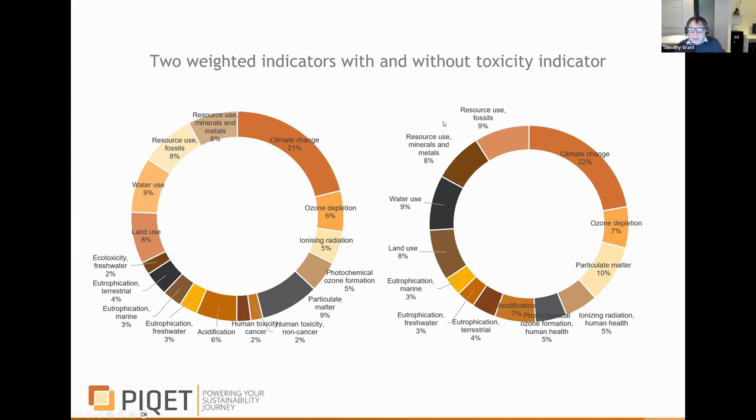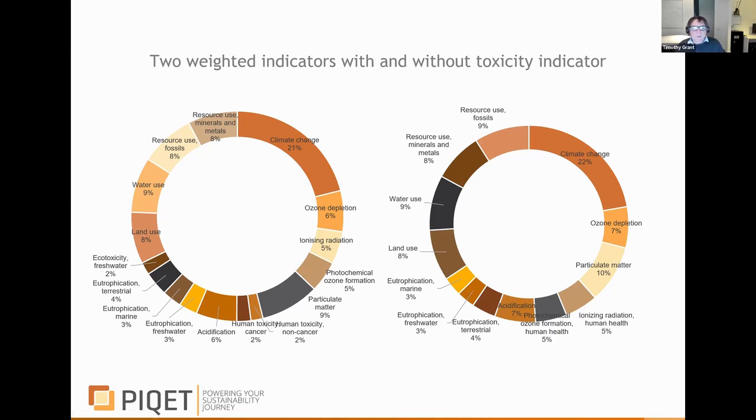You can see that the way the weightings are organized, every indicator gets a significant amount of weight. Nothing is weighted down at 1% or 0.5%. Everything is generally in the 10%, the 7%. Eutrophication is split across three indicators, but represents roughly 10% of impact. So this is very much a mix of science and politics built into these weightings, where you don't want to isolate any one issue as being irrelevant, but you're trying to provide some overall prioritization between different indicators.